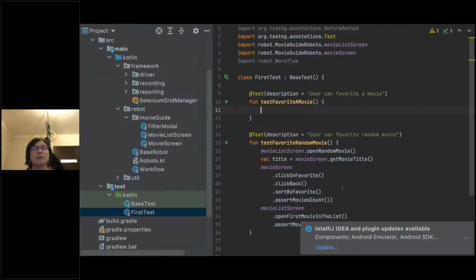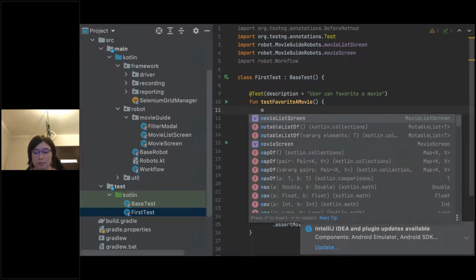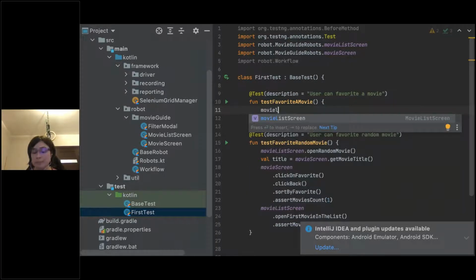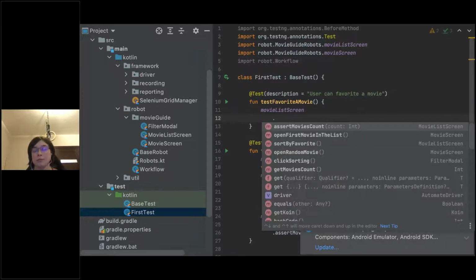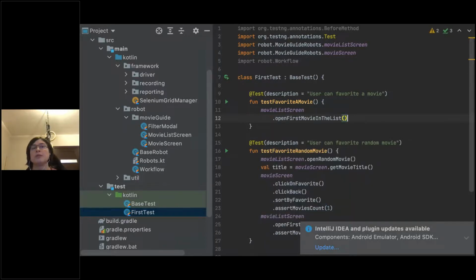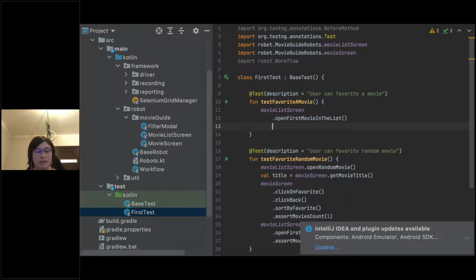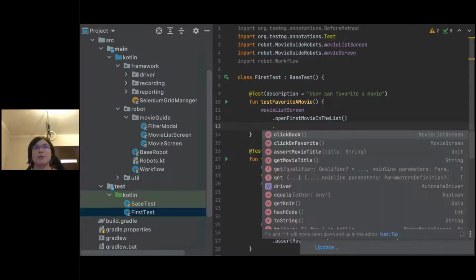And let's go back to our test. So our first screen is the movie list screen. And why I did the chaining, so you can do it like this: open first movie in the list, then you appear in a movie screen. So we have our get movie title, assert movies, click on favorite, click back.